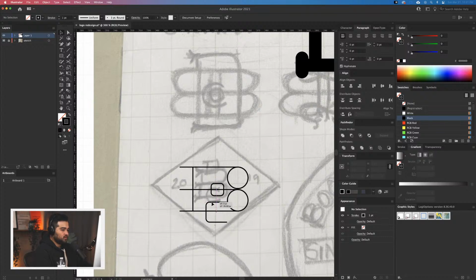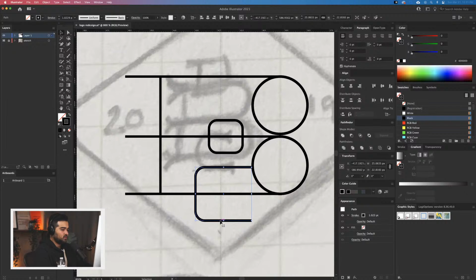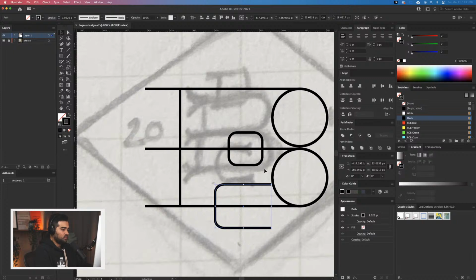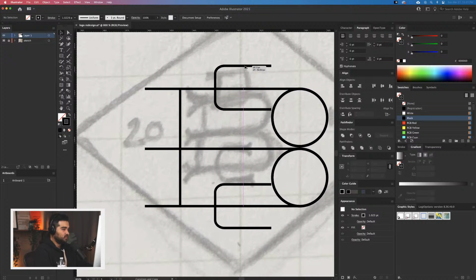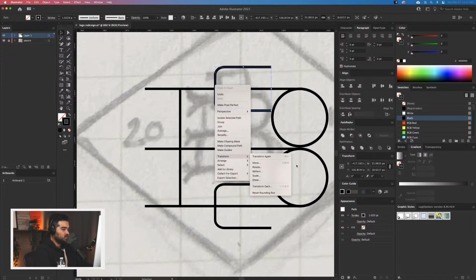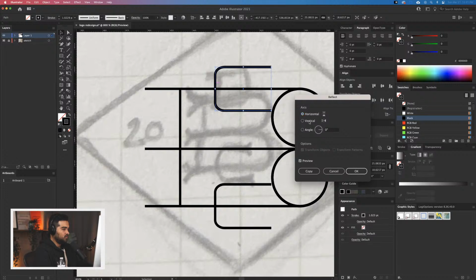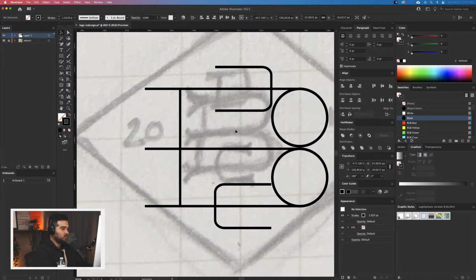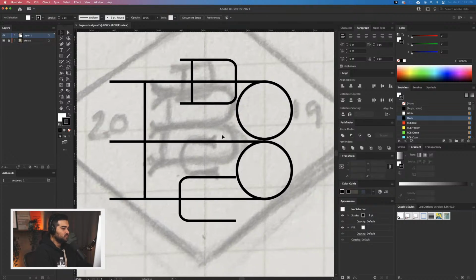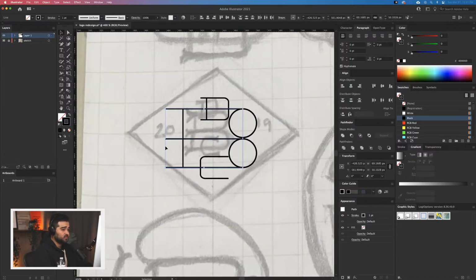Then the C needs to be kind of smaller. And then the D can be the same C, but mirror. But vertically mirror, okay. And then I just take this little line right here and try to match it with the D. This is not solid, it's not the most solid option, but let's try this to see how it looks.